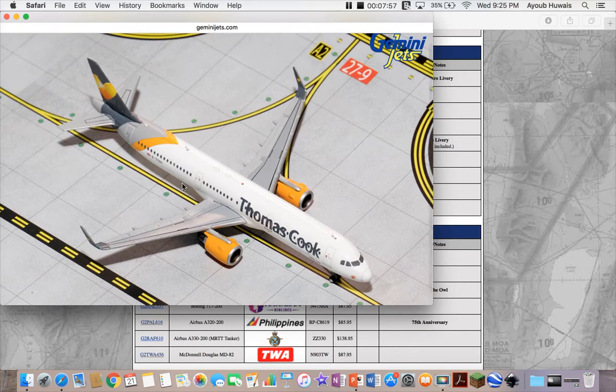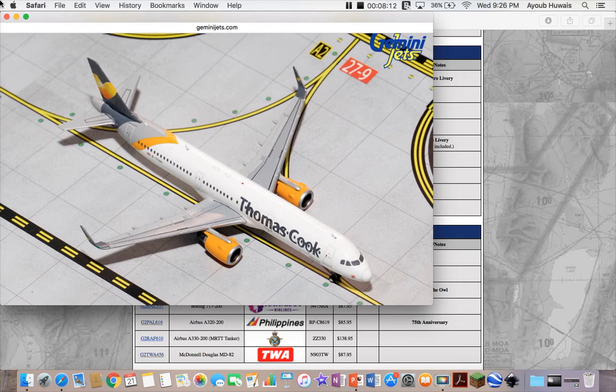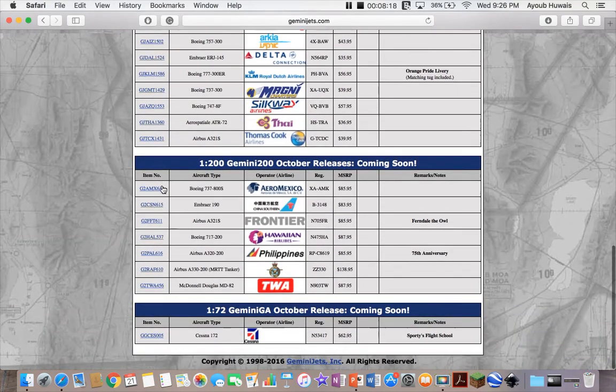I guess they're kind of rivaling Phoenix Models when they did this one, because Phoenix Models is famous for releasing these and they went out of stock like that. I'm trying to snap. I can't snap, but you get the picture. If you're doing British, which I know a lot of British collectors, then go ahead. It's up for grabs, but seeing how it looks from the picture, I'm kind of hesitant if I was a British collector and I wanted to get this model.